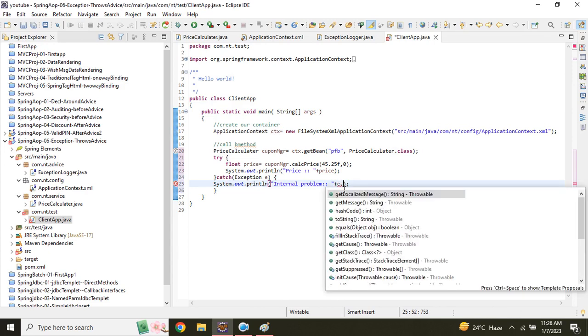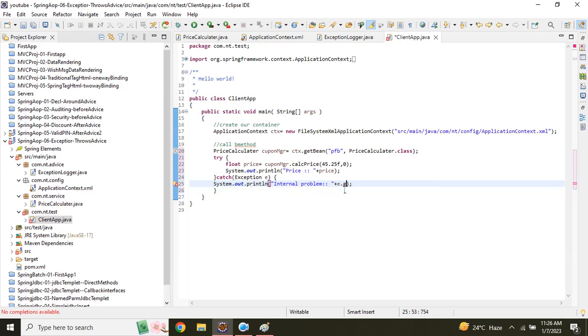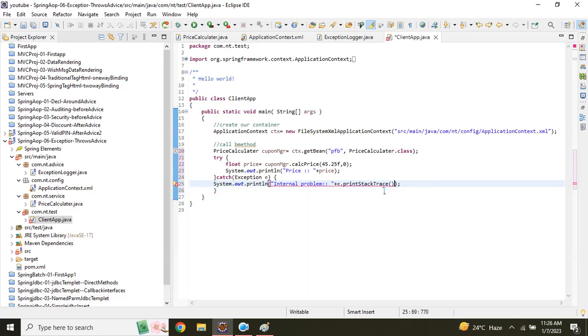E dot get message, or we will print stack trace. Okay, what happened?